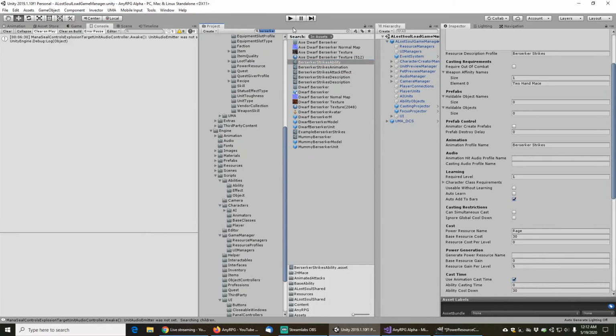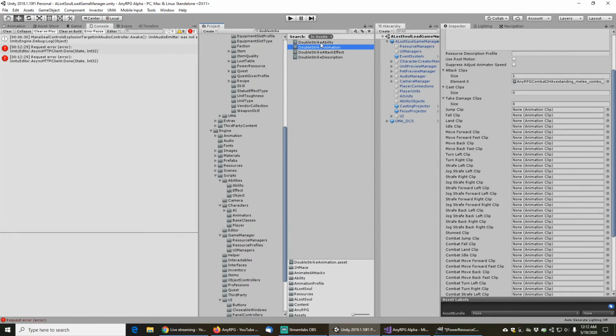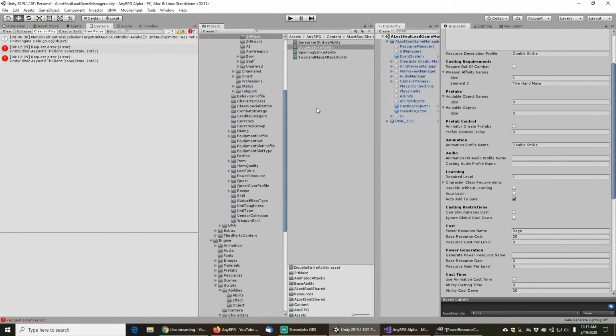And then we want to set the cost of Double Strike to 20 rage, and 0 per level, and no resource gain. Okay, that's good. So now we have a way with our regular attacks to generate rage, and a way to spend it with our Berserker Strikes and Double Strike abilities.